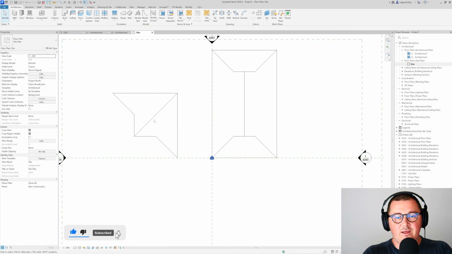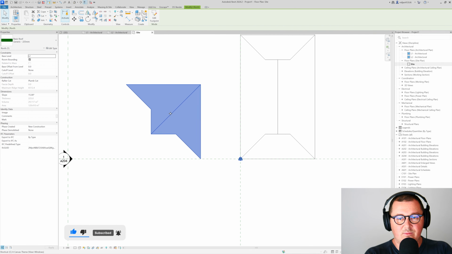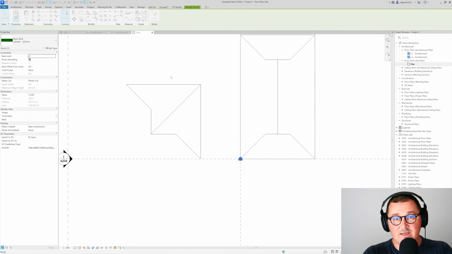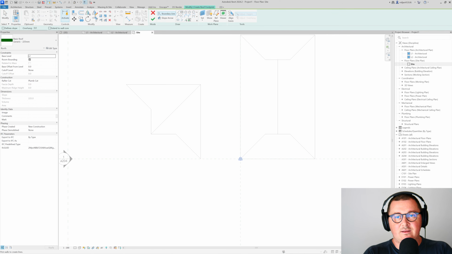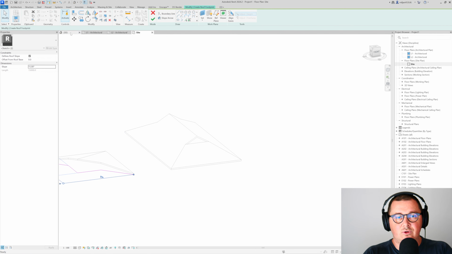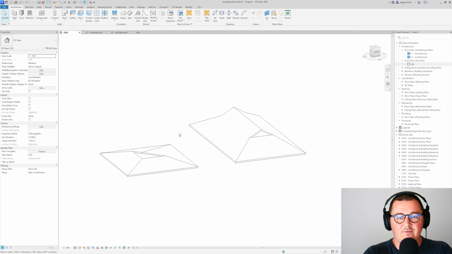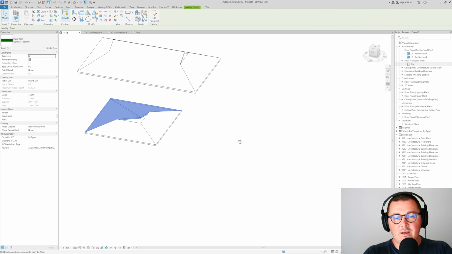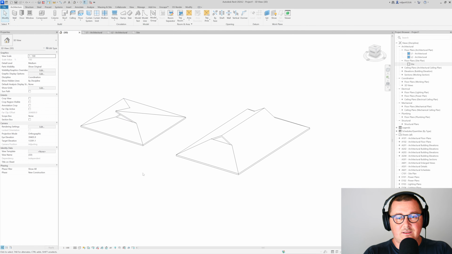We'll go to the side plan. You see how it looked from above. Create similar to the second level. And then here I can just draw it like this. And then I will take pick lines, and I'm going to assign the slope here to those two shapes. So when I click finish, you see how it looked. And it's actually quite easy and quite simple.